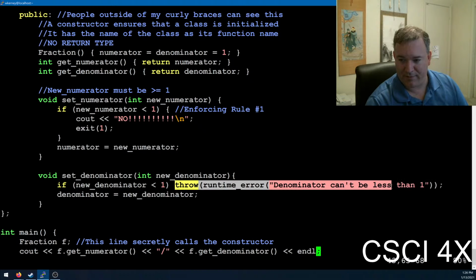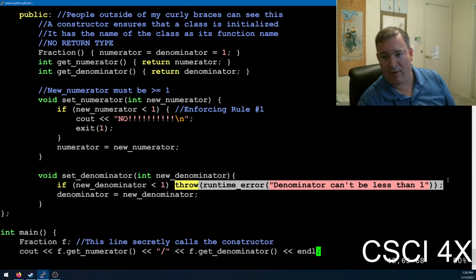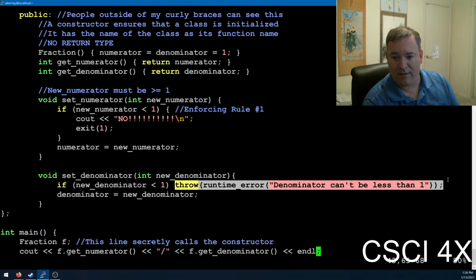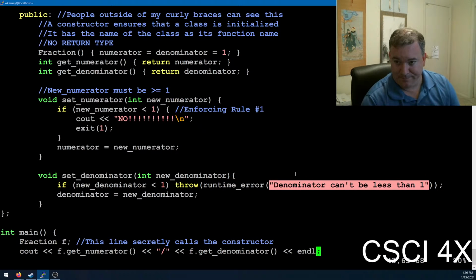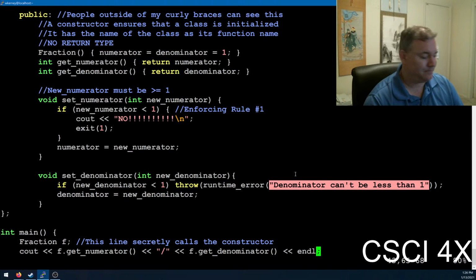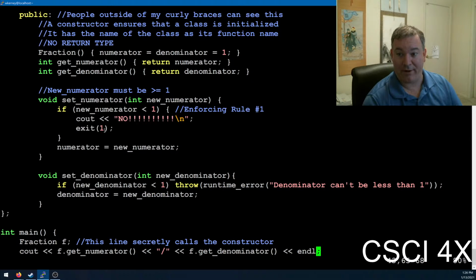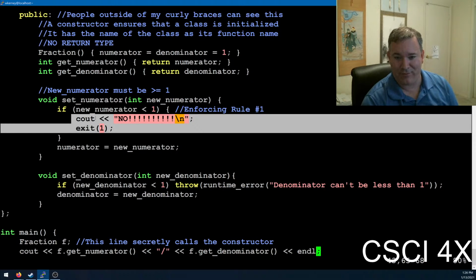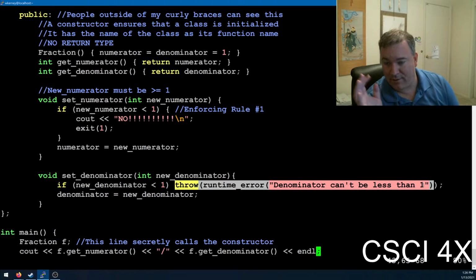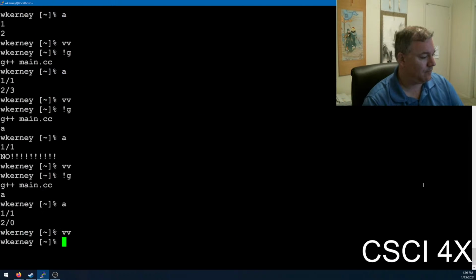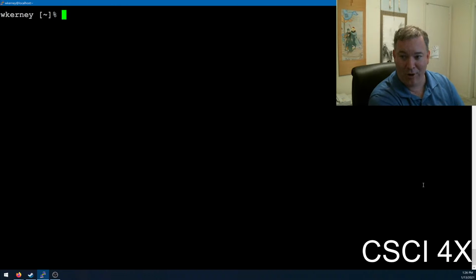So this is how you throw an exception. This is kind of the better way of killing your program because main could catch it if it wanted to. What this will do is throw what's called an exception, and if nobody catches the exception, it kills your program just like this. It's basically the same thing as this: it kills your program and prints the error message to the screen. It's a better way of doing this because there's no way of stopping the code from dying here, whereas with a thrown exception back in main, you could catch it and stop it from killing your program. It does look more professional, yeah, than writing no.